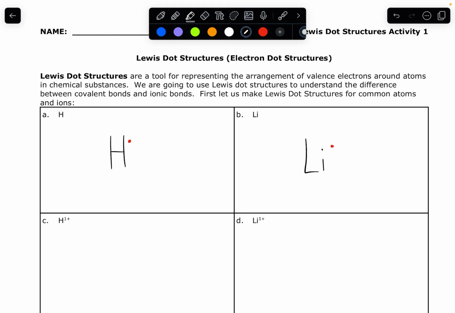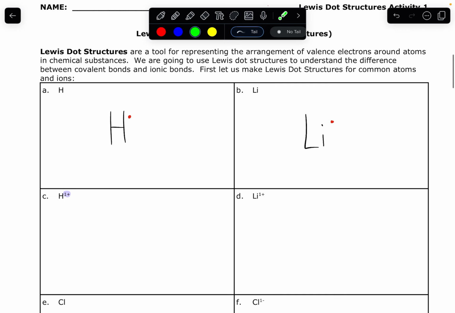Don't let the ions confuse you. What this says right here is our hydrogen has an electric charge of +1. Let's think about how the hydrogen got that way. Students will often say the hydrogen became +1 by gaining a proton, because protons are positive. That won't work though, because changing the number of protons changes our element. If we add a proton to hydrogen, we end up with helium.